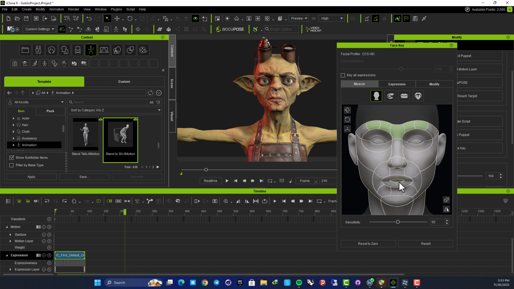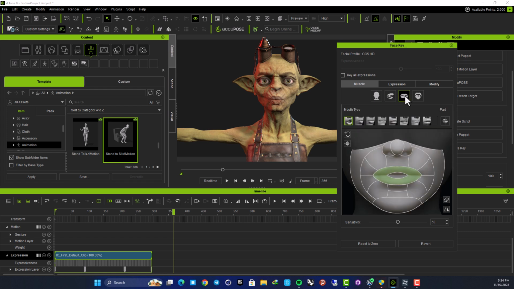So for example, we can select this, control the lips like this. Here, as you can see, it adds a keyframe automatically. And then here, for example, we can also focus on the mouth.